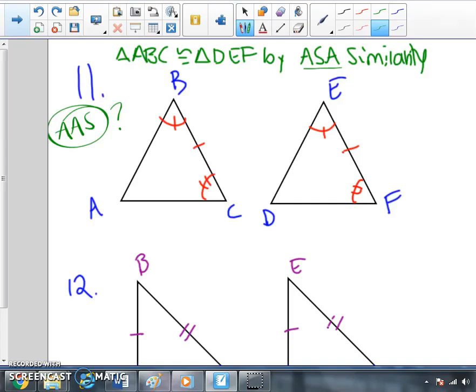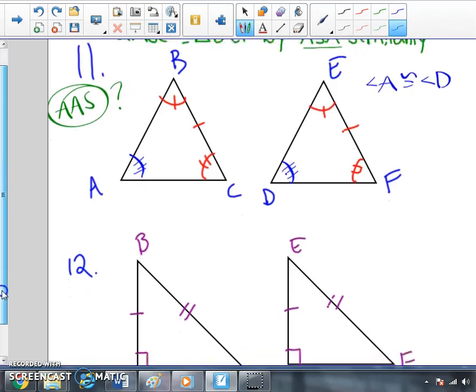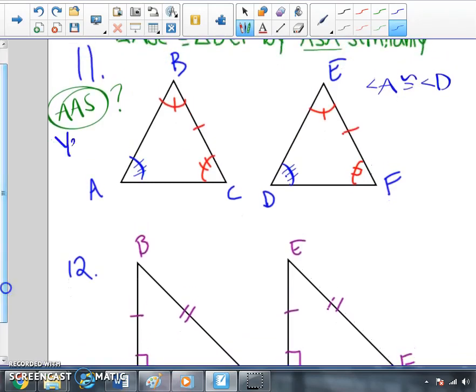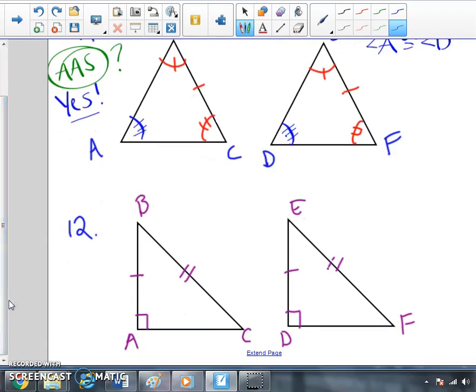And the interesting thing about this is that we know for a fact, based on our prior math knowledge in Math 1, that this third angle would need to be congruent to this third angle, because we know that the angles in a triangle add to 180. So I know that angle A has to be congruent to angle D by the reasoning that 180 degrees is the sum of the angles in any triangle. So yes, we can actually say that angle, angle, side is a 4th way to say that triangles will be congruent.